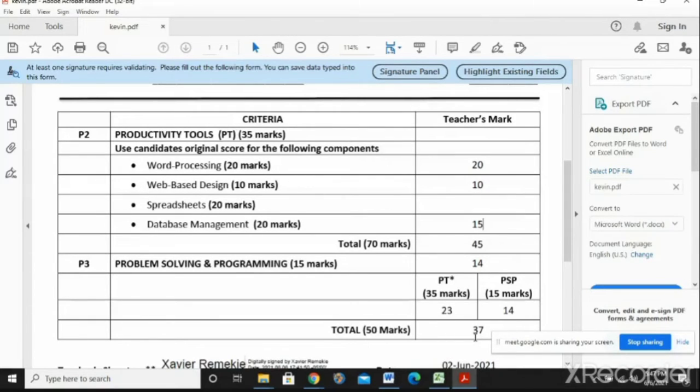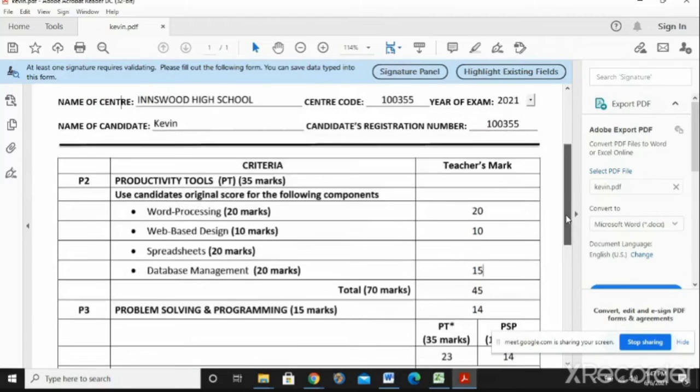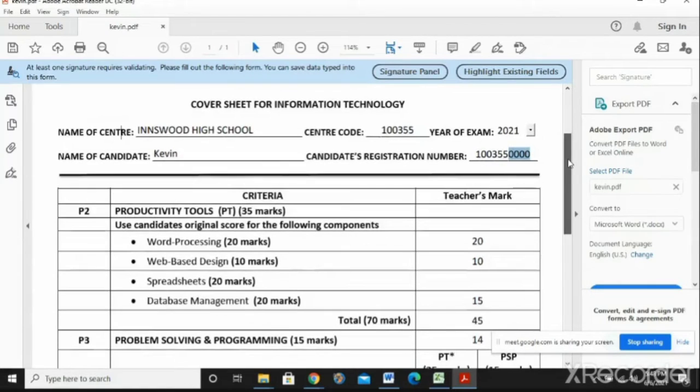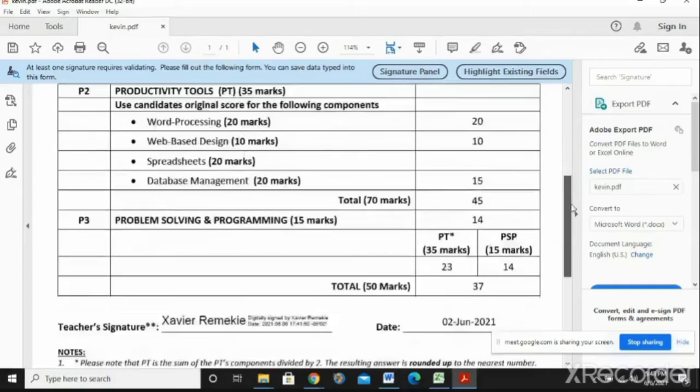Everything else that I have should show 37 as well. And then you put in the rest of the candidate number here, so complete that. I will know that it's 10 digits in the candidate number. So 100355, and then the final 4 are unique, right? So we should have that covered. All right. Did I leave off anything?